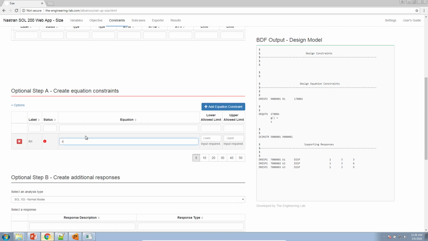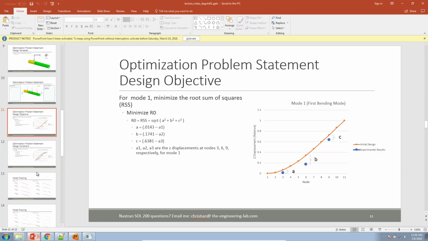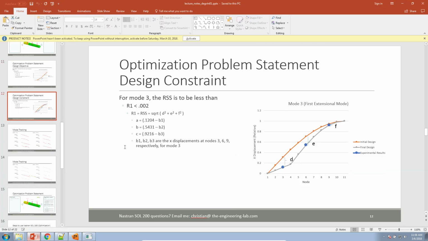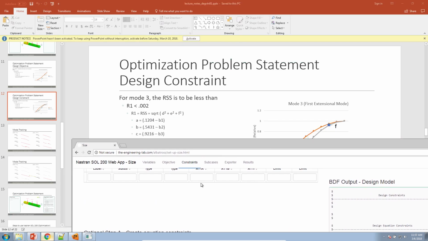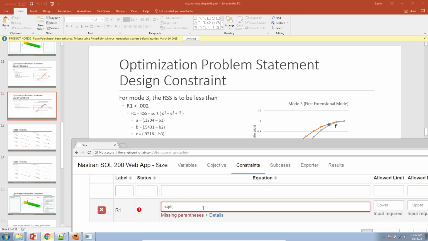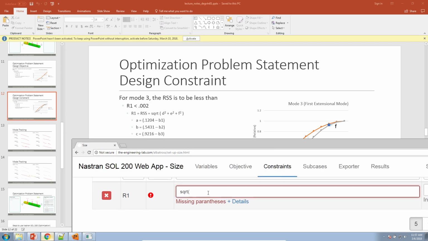So here we're going to say the square root. Let's go ahead and see if I have the constraint defined here. Perfect. So let's go ahead and use this as a reference. Let me zoom in so you see exactly what I'm typing. So 0.1204 minus B1 squared plus 0.5431 minus B2 squared plus 0.9216 minus B3 squared.